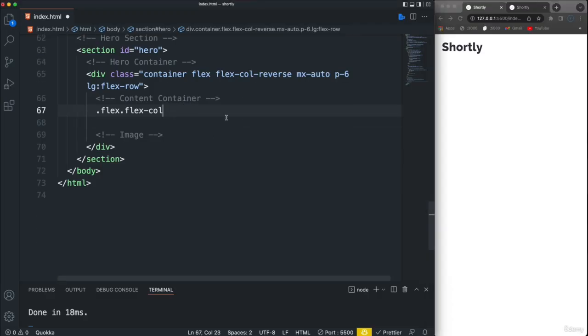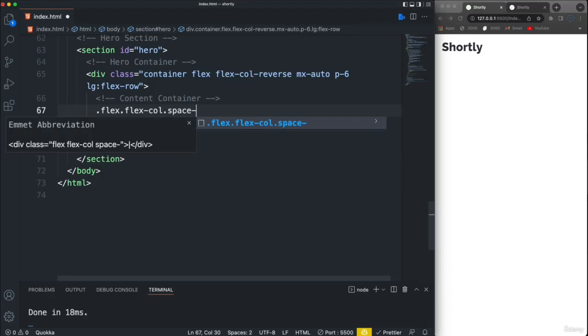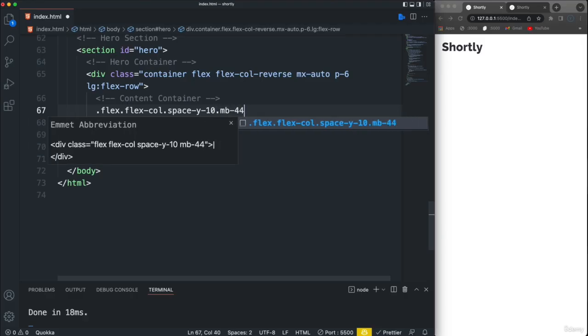So flex-col, let's do space between the items 10, so space-y-10, and then let's do margin bottom 44, and on large screens we're going to do a margin top 16, when the content is on the left. Also on large screens we want the width to be 1/2, but I can't do that with Emmet or it'll screw it up, so I'll add that in a second.